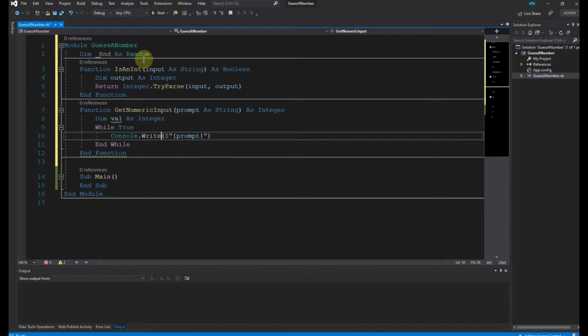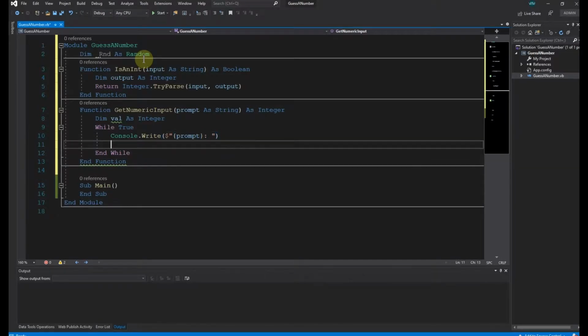If we put a $ sign in front of a string in the new .NET, we can do that, and then we'll prompt like that. And then we'll say we're going to have this answer, so ans is going to equal console read line.